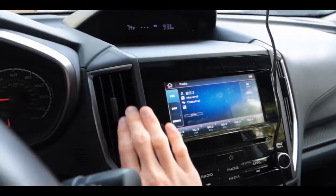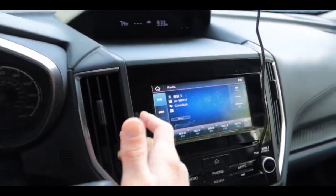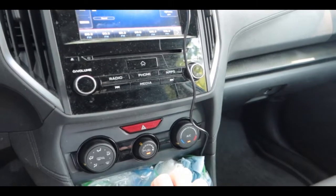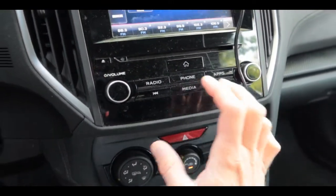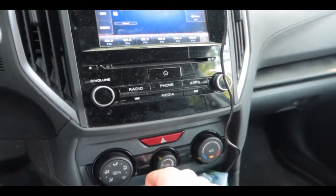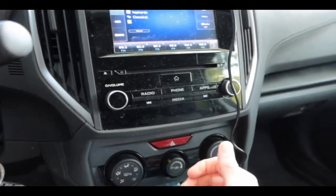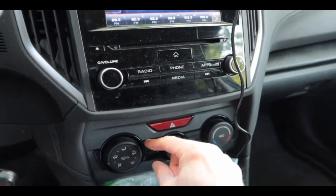One thing I really dislike is this. You can see the vents here, the vertical vents. I'm not a fan of the vertical vents. It doesn't have climate control like the other vehicle. It's all manual. I really do prefer the manual here. One of the interesting things about this is the way the manual controls are over here. I like that. The manual controls are on the bottom, turning the sound on and off.